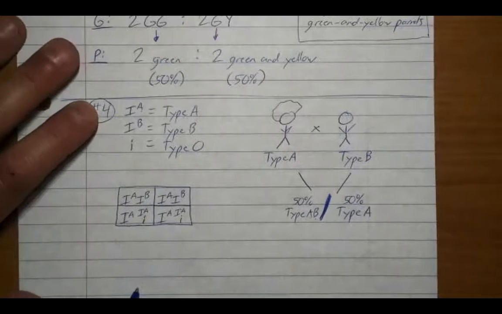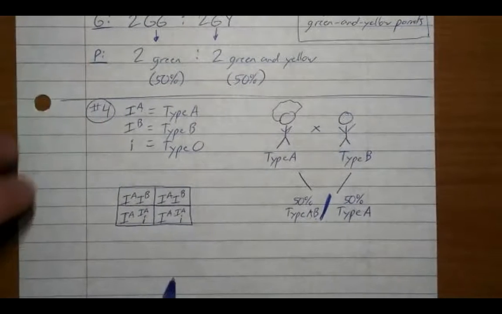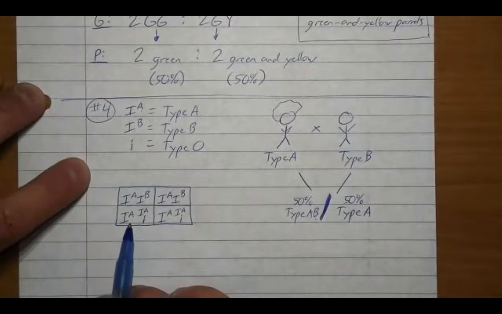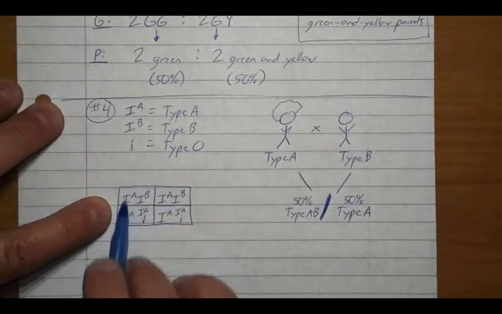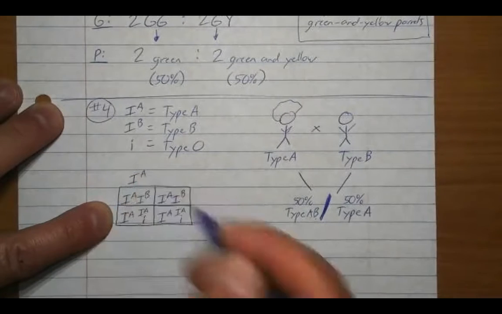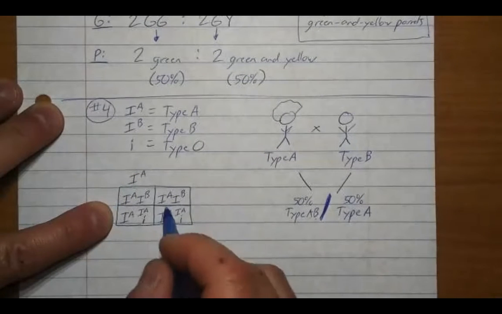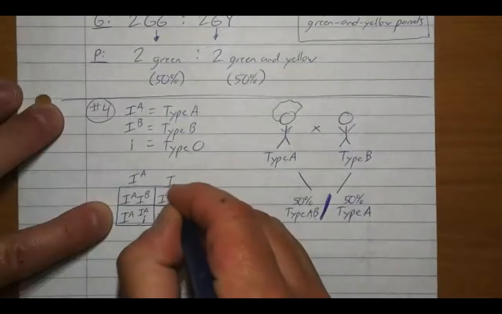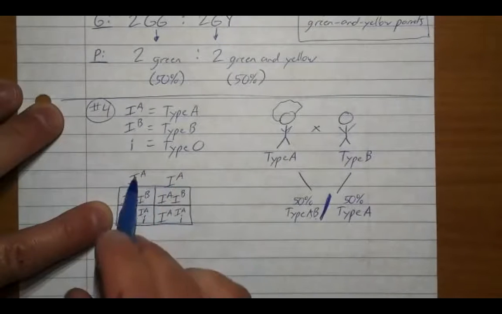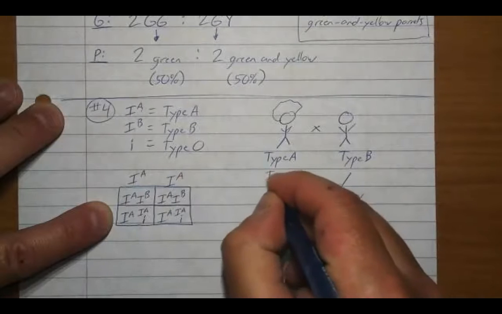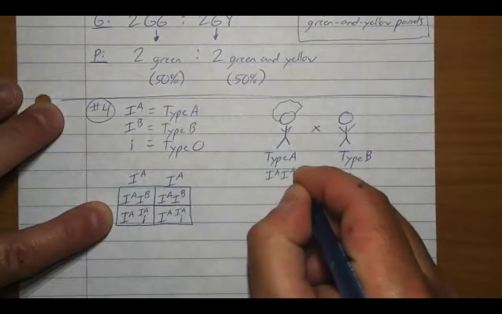So then we go, okay, let's work backwards. You've done this in math class where you fill in and you figure out the ones on the top. Same concept here. So I know that both the person on the top and the bottom have an I to the A. So that makes this I to the A. And this has an I to the A and this has an I to the A. So something in common, so they must be I to the A. Does that work? Yes, this must be mom. Mom is type A. So this must be mom.